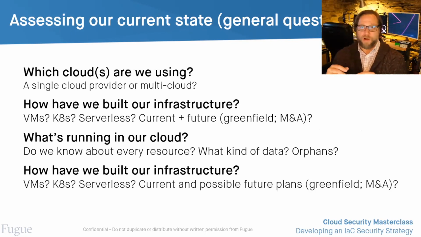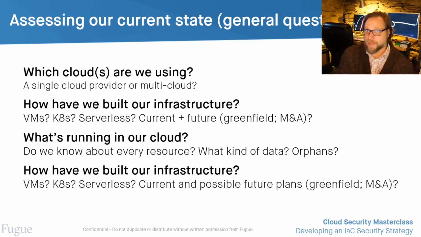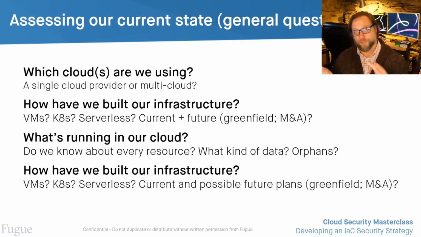Are you principally using virtual machines and more of a lift and shift legacy application model? If you're doing that, you're going to have a lot more manual changes from the console as opposed to CI/CD changes out in the running environment. These have different characteristics and traits to them.